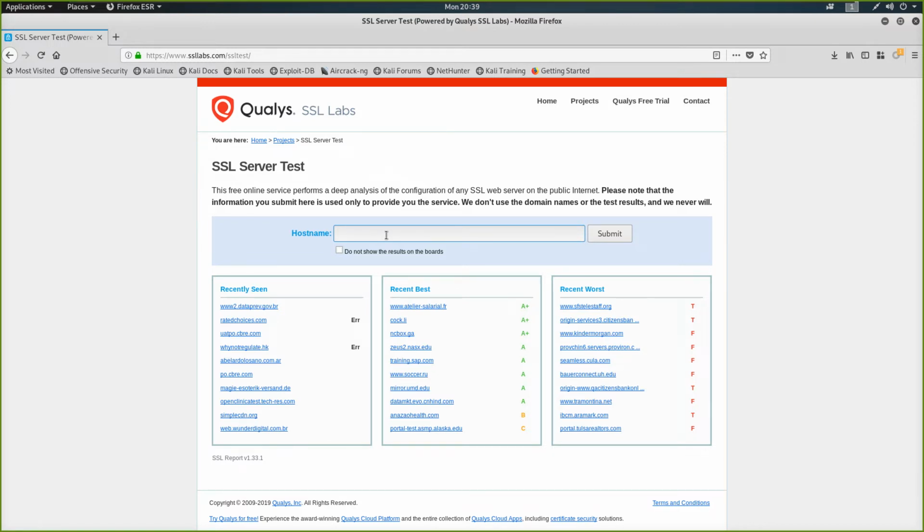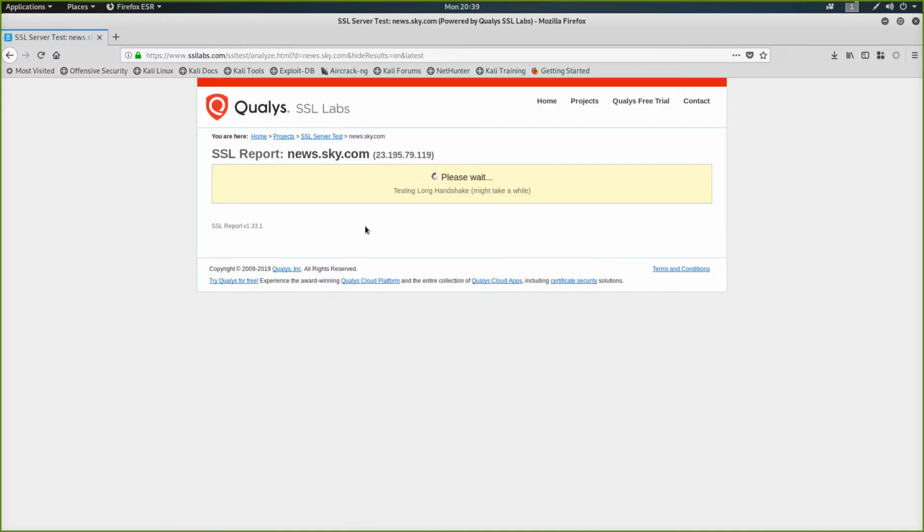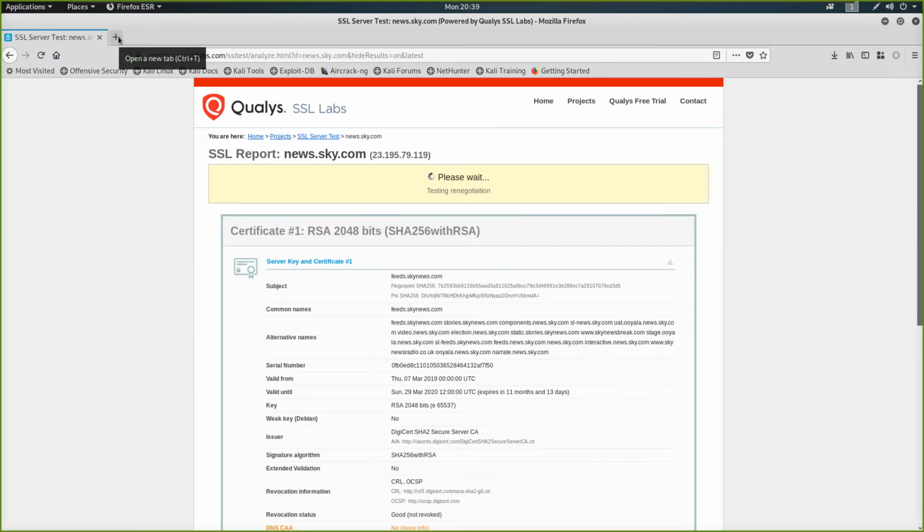So I don't know, let's choose one. Yes, let's go. So you enter in the host name. If you're scanning your own servers, make sure you tick this, because otherwise the results of this can appear on these boards and you don't want to be like one of these guys. And off it will go. Sometimes they are cached, so it can result instantaneously. You'll see once it's finished, you can rerun it without the cached version.